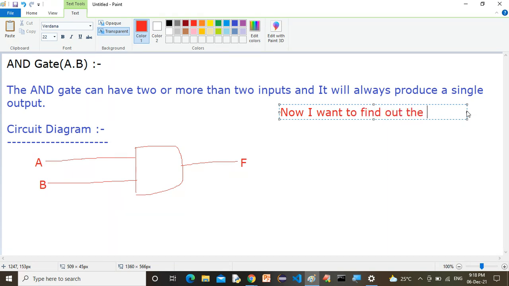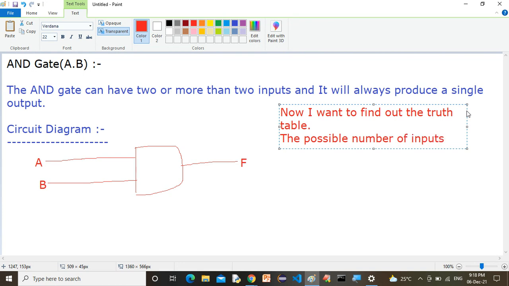The possible number of inputs depends upon a formula called 2 to the power n.